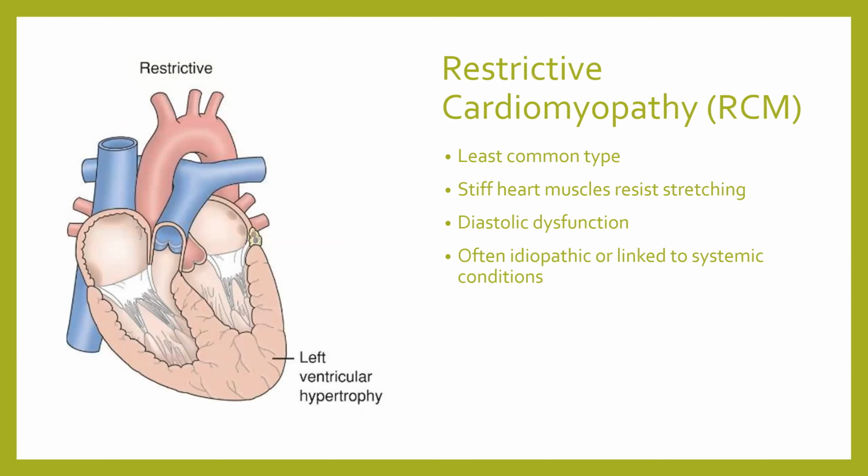Restrictive cardiomyopathy, you can see in the picture here. This is a rare condition, and this leads to stiff heart muscles that resist stretching. So these stiff ventricles don't expand well, and this will limit the heart's capacity to expand and fill, particularly during diastole. So it's, again, a diastolic dysfunction. It's often idiopathic, and it can be linked to some systemic conditions.